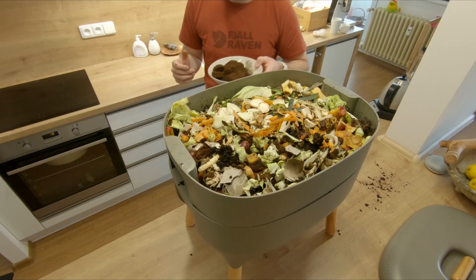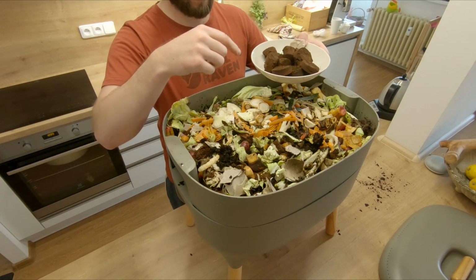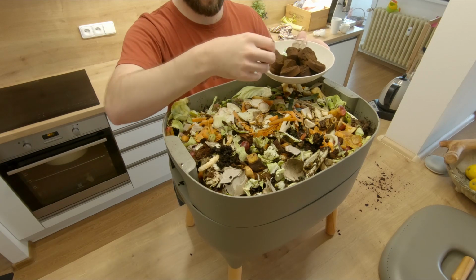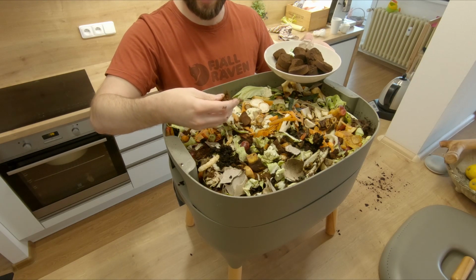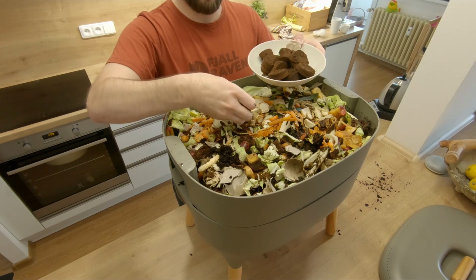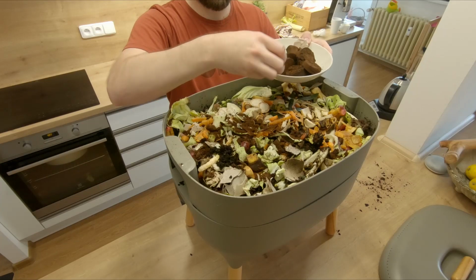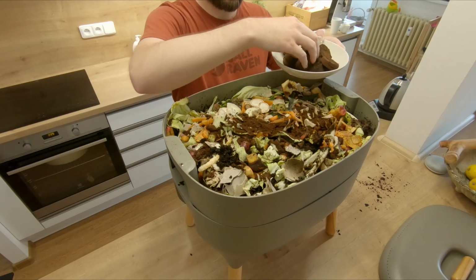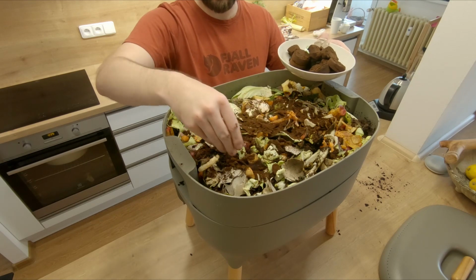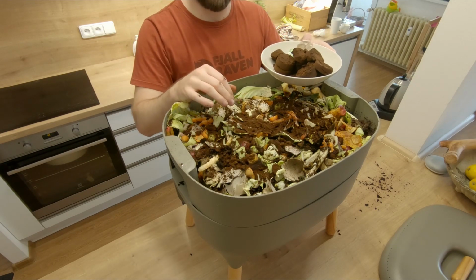The biggest culprit by far for getting mold are these coffee pucks from our coffee machine. They like to go moldy very quickly. So what we do is we place it on a plate, we let it dry out a little bit and then spread it like this. And since we've been doing this, we didn't have the problem with mold at all.